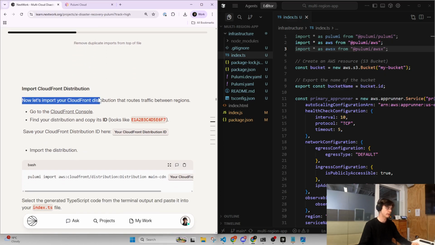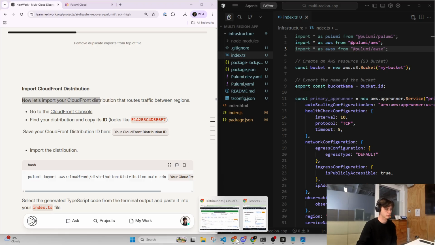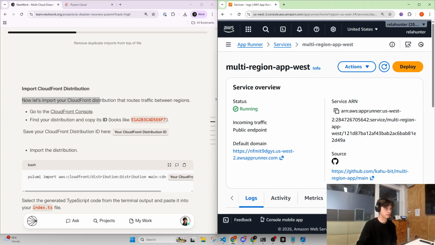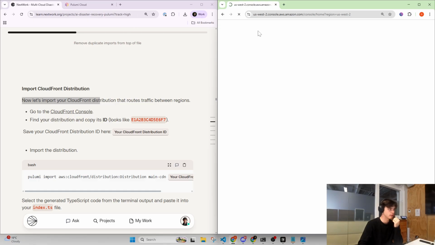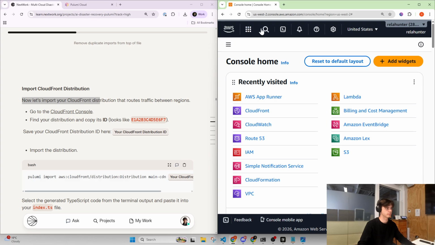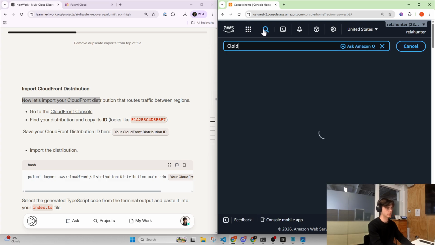Alright, so now we're going to import the CloudFront distribution. Now let's import your CloudFront distribution that routes traffic between regions. So we'll go back to the CloudFront console. These are all links, but I'm using a different Chrome profile, so it will just go here. So we'll go to CloudFront.